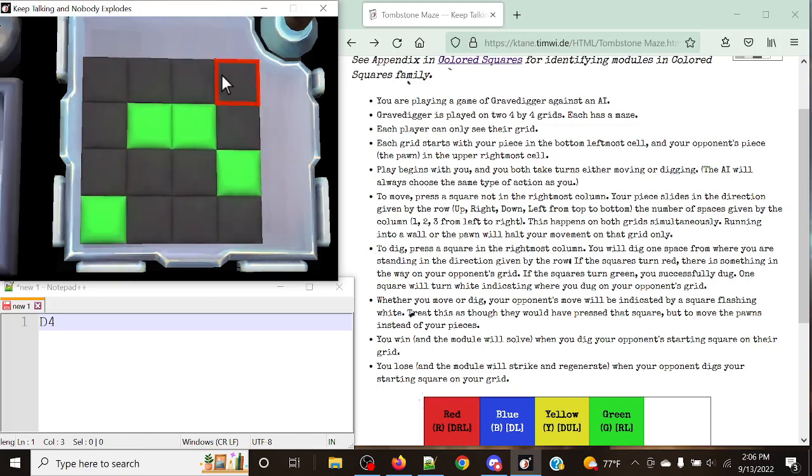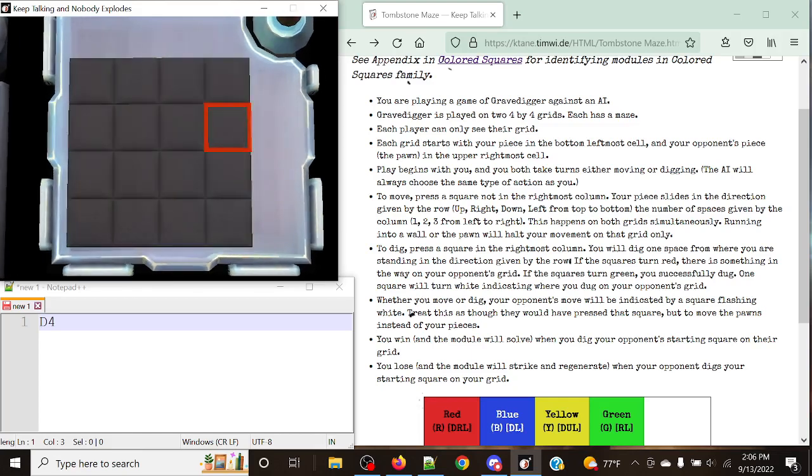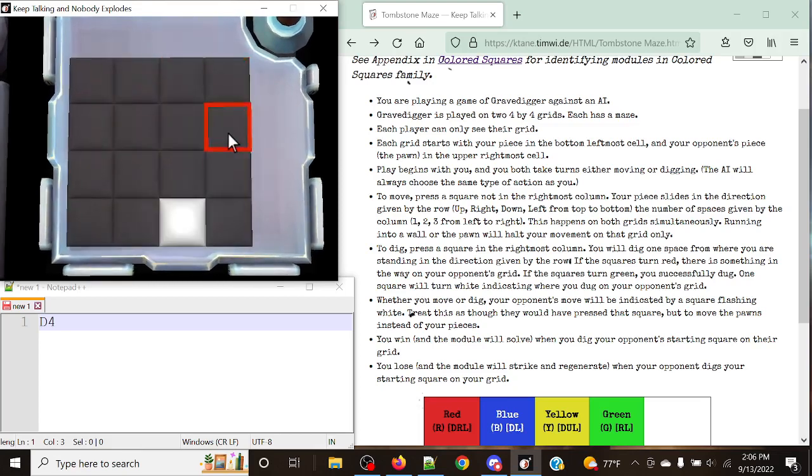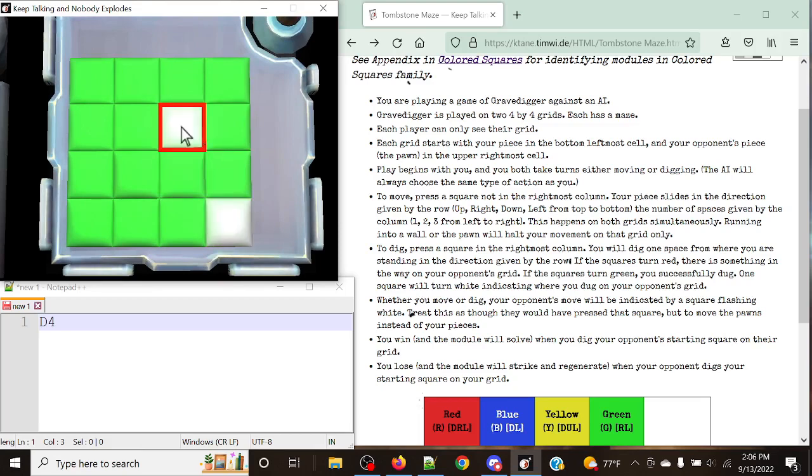So let's go up 1 space. See if we can dig up. Yes, we can. 1 space up. Can we go right? Yes, we can. Let's go 1 space to the right. Can we go up here? Yes, we can. Let's go 1 space up. Can we go right? We cannot go right. Let's go back down. Can we go 1 space right here? Yes, we actually can. Okay, this is interesting.